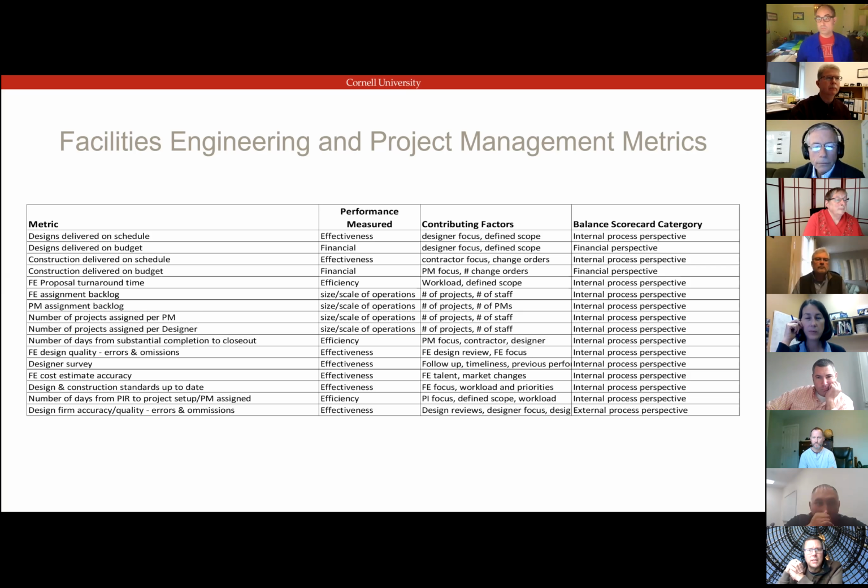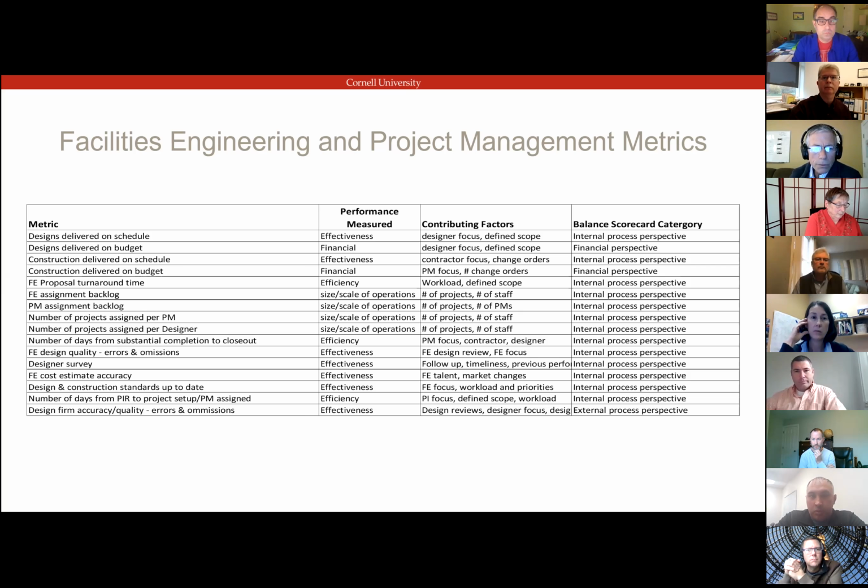I just wondered, I don't know if I saw that on here, but it was not only the number but the percentage of increase. Oh, well, good point. I didn't get that far. I think if we've got some of the trailing indicators, we could include schedule growth and cost growth along with errors and omissions if we're looking at the design firm. I guess some of that is construction delivered on schedule, delivered on budget. It gets to that, but I guess that's probably in there. It's just a different way of phrasing the same thing. Okay. To what degree did they deliver?